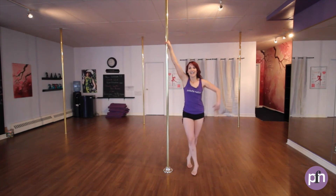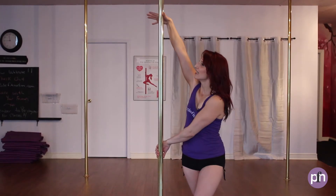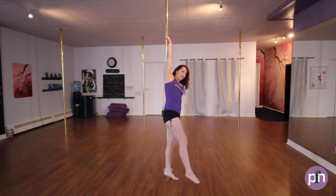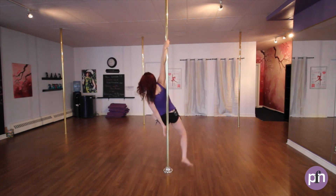Inside hand nice and high, outside foot, outside hand comes out. Pour out the water and cross. Bottom hand is at the hip, thumbs pointing downwards. You're gonna turn underneath — it's gonna go to the crook of the hand, to the back of the hand, and around to the palm. Then your inside leg is gonna push out and then step.